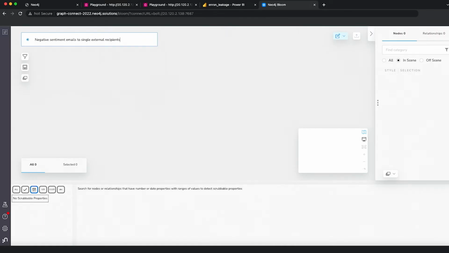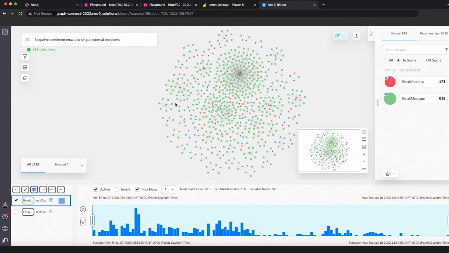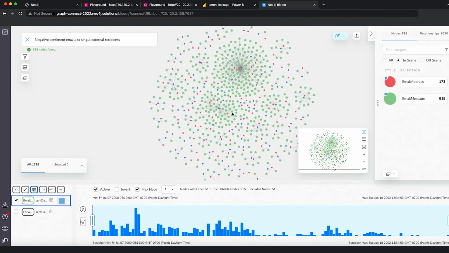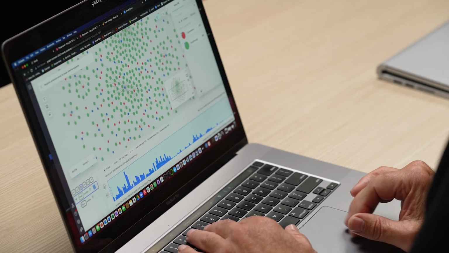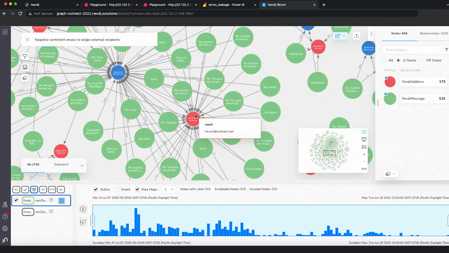Exactly. So I'll run this query, and we'll get a view of who's talking to who, internal and external, in the organization. Right. Okay, so the data is rendered here, and we can zoom into this graph, and what you'll see is that we've got red nodes and blue nodes. The blue nodes here represent the internal Enron email addresses. Right. And the red node represents an email address that is an external email address. And remember, all of these individuals have sent some communication that has a negative sentiment to a single external email address.